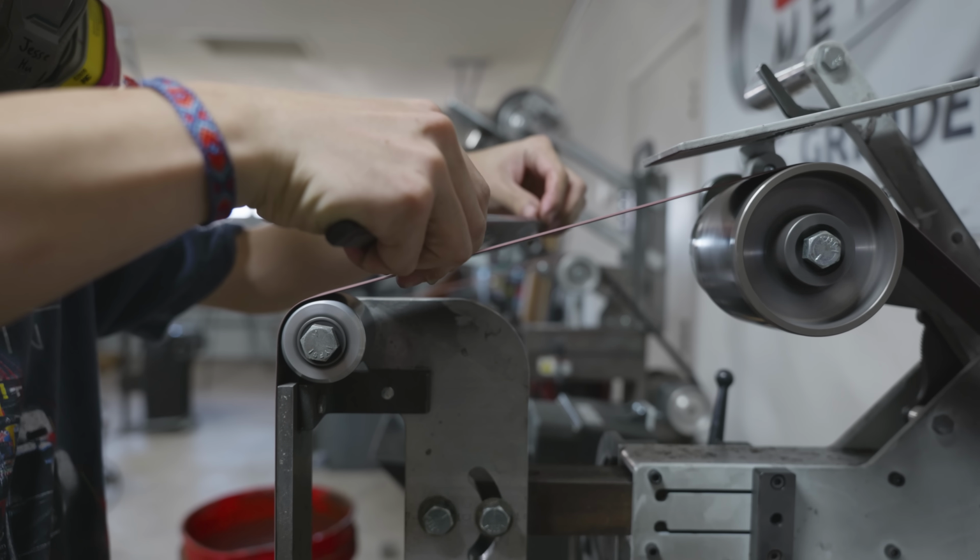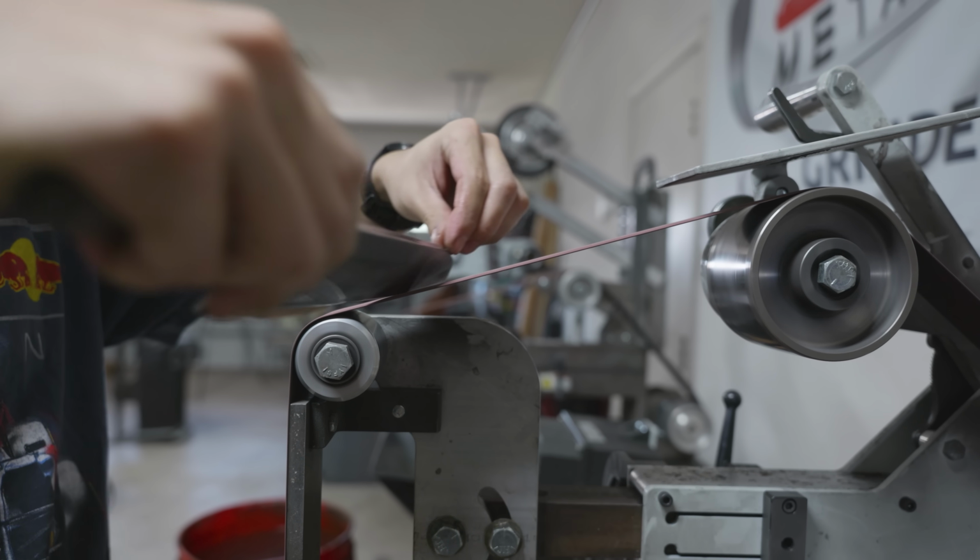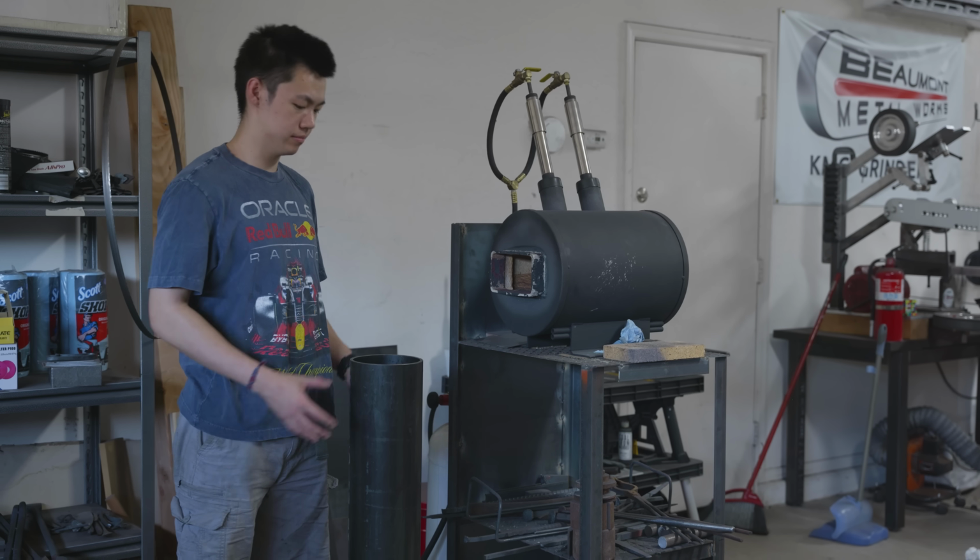The last thing that I do before actually going into the quench is I break the corners on the slack belt with a higher grit belt. This reduces basically any stress concentration that could result in a crack.